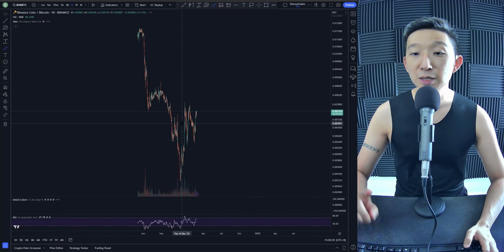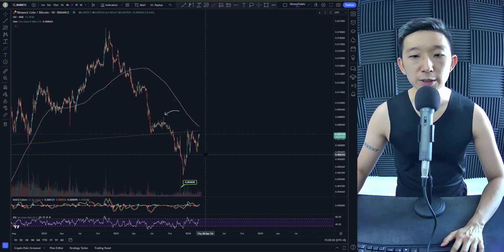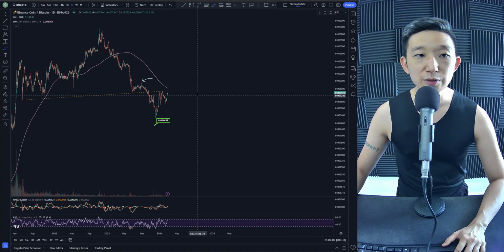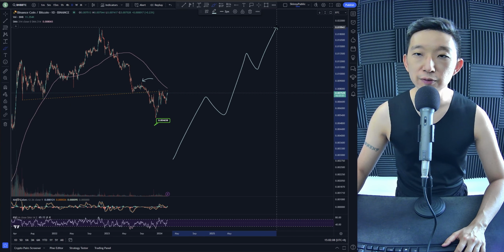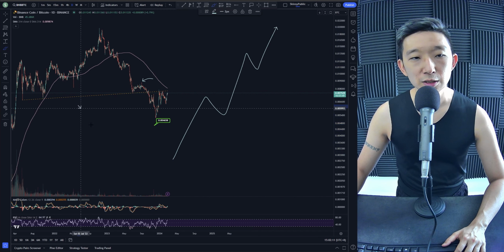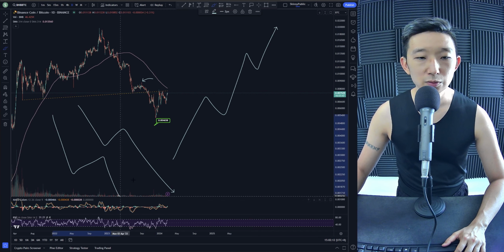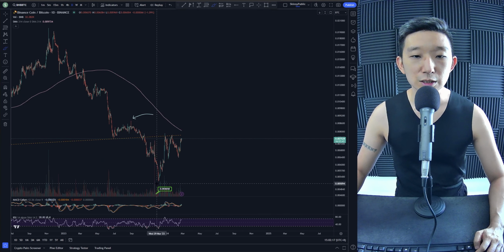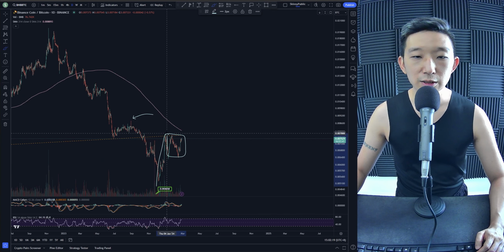BNB against BTC. BNB is also another, what you would call, a late bloomer. And I think BNB is in the midst of a wave 2. When things move impulsively towards the upside, it's 1, 2, 3, 4, 5. When it drops, it's an ABC or a 1, 2, 3, 4, 5, also 5 waves down. So for BNB BTC, this is a 1, and this looks to me like a 2.